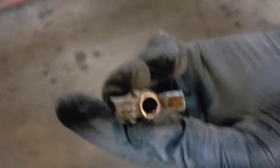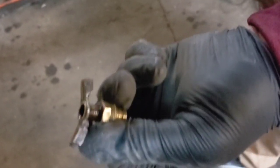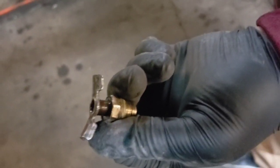This is what the finished product is going to look like. That one stuck out a little bit more than I wanted, so I made this one a little bit shorter. All right. This is better than having this little straight valve at the end that you have to turn by hand. This is much better.